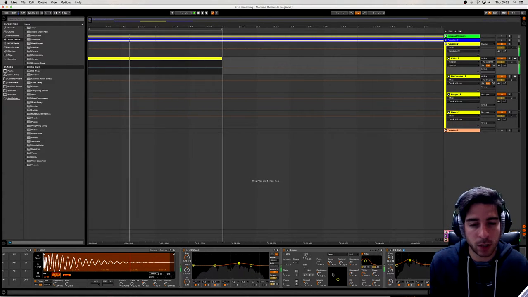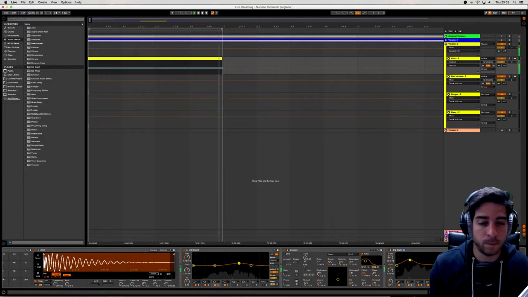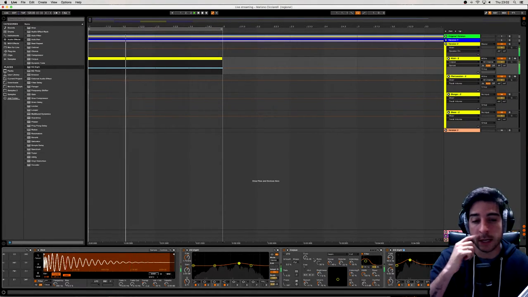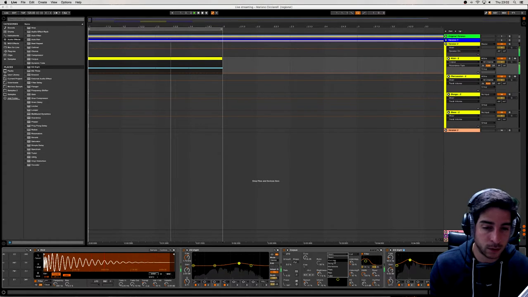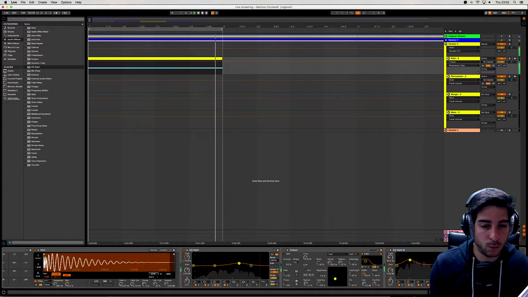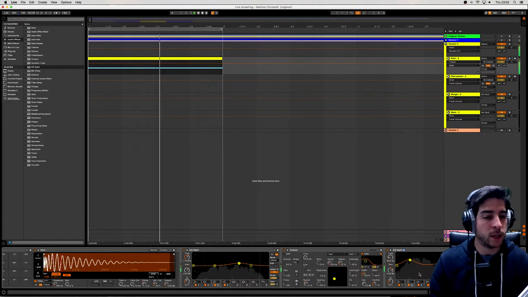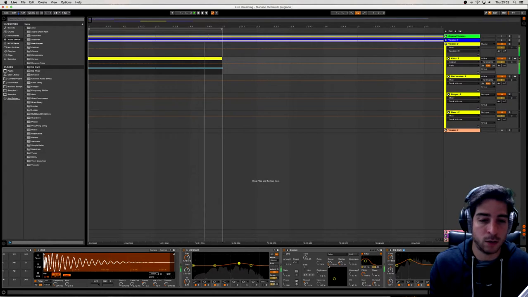You've got so many parameters that you have to really spend some real time on it to be able to get a really cool sound. But it's definitely worth it. You've got several of them, and depending on the style you like, you can do it shorter, longer.